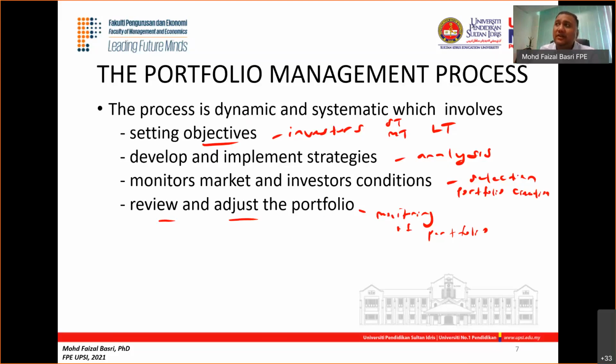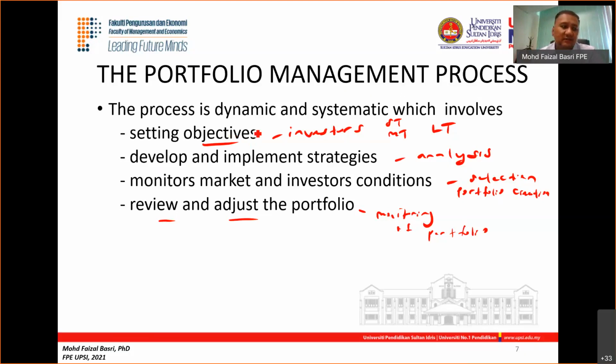2018, kita invest a lot in travel industry. Contohnya satu company ni yang relates dengan travel, Air Asia lah contoh. But tiba-tiba 2020, right, during the COVID-19 ni, the tourism industry affected very bad because of the situation kan. So takkan kita nak maintain lagi this stock dalam kita punya portfolio. So we need to remove it. Okay, we have to readjust, meaning we sell this Air Asia contohnya, and then we have to replace it with something else. Okay, so that is review and readjustment of portfolio.